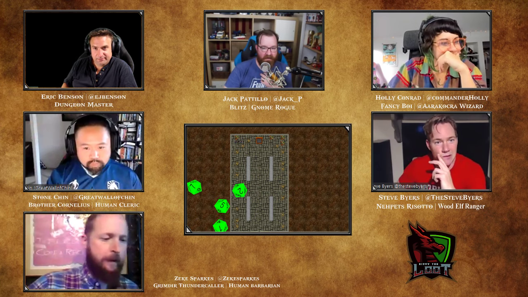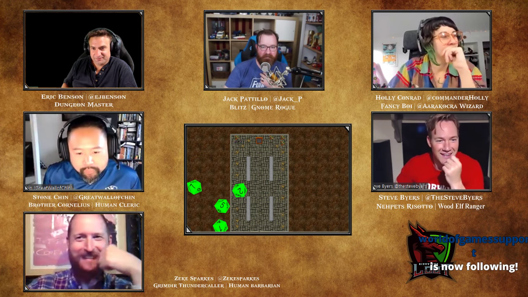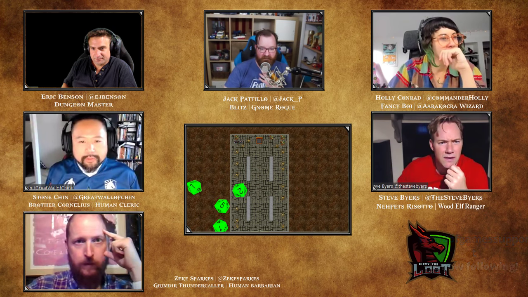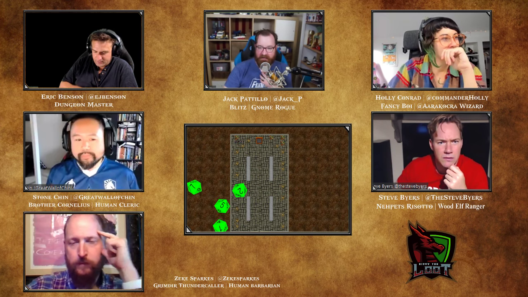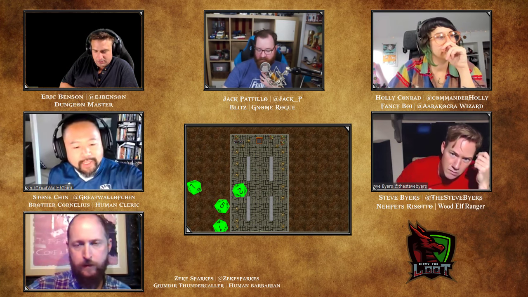Nefitz? I'm spending them all. Yeah, I say. So am I D8 on this one? Well, you can add your con for each die you spend, so I got another +6 then. What does it mean to spend die? Like, what do you spend?